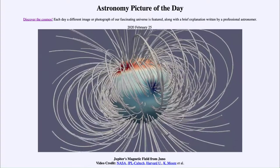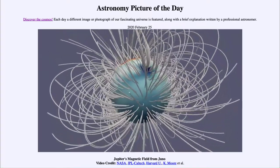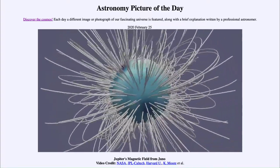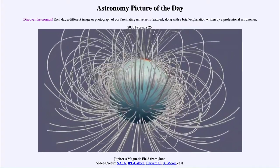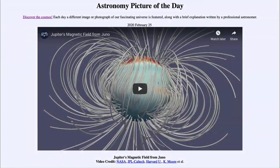Those spinning currents generate the magnetic fields that we're seeing here on Jupiter. Perhaps due to that is why we get a much more complex magnetic field on Jupiter and, in fact, also on our own Sun, which has different methods of creating its magnetic field than we see here on our own Earth. So that was our picture of the day for February the 25th of 2020.